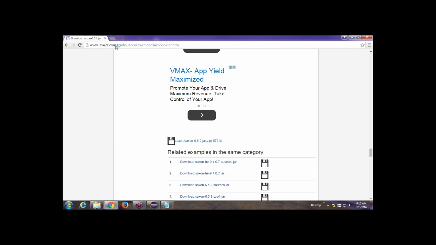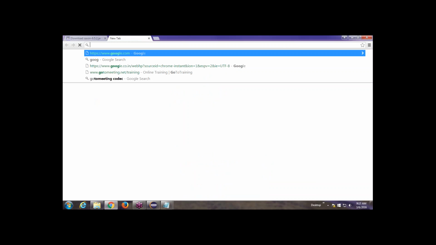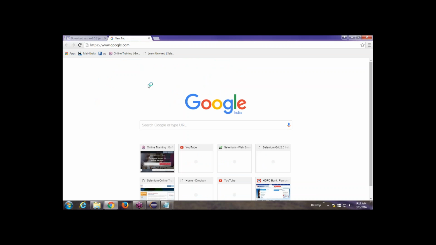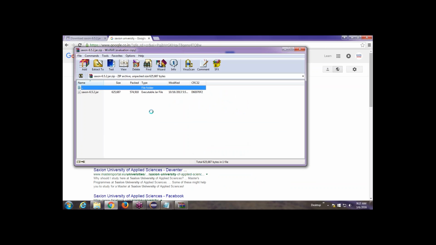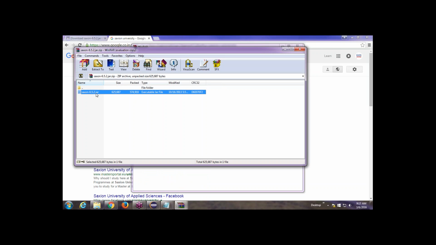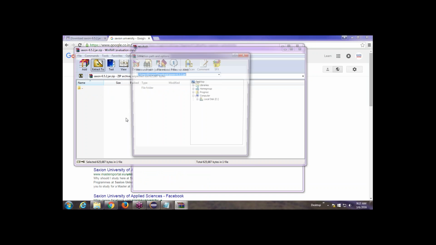In the meantime, we can download another jar. Again go to google.com. Extract to some location.